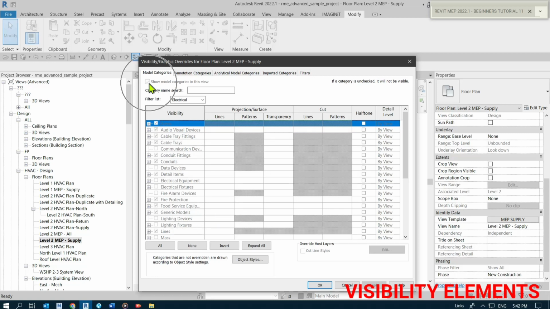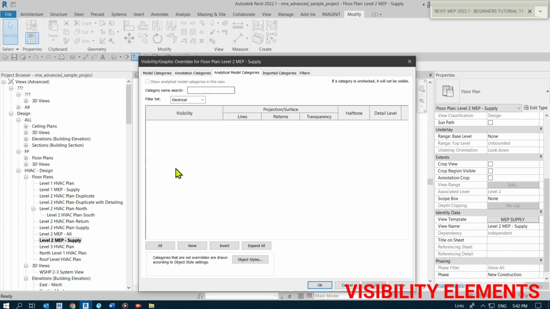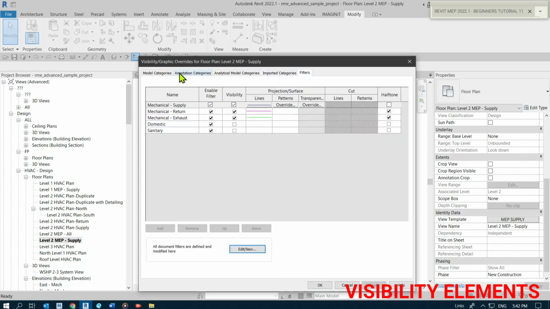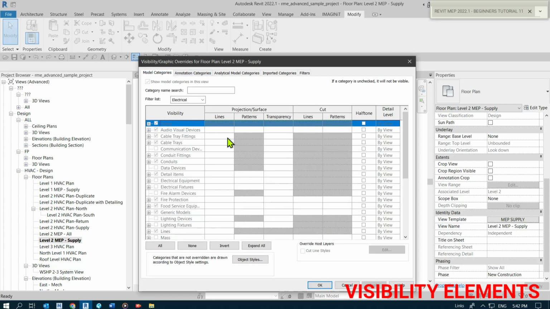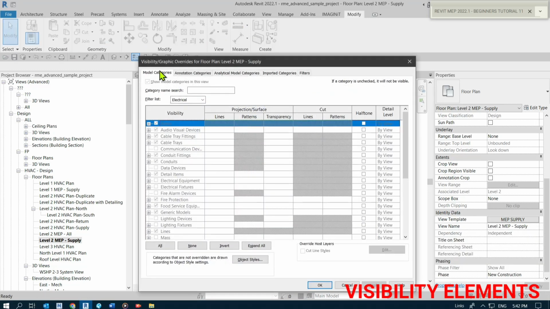Don't be surprised if you encounter this, because sometimes there are beginners in Revit or people who just recently started using Revit.